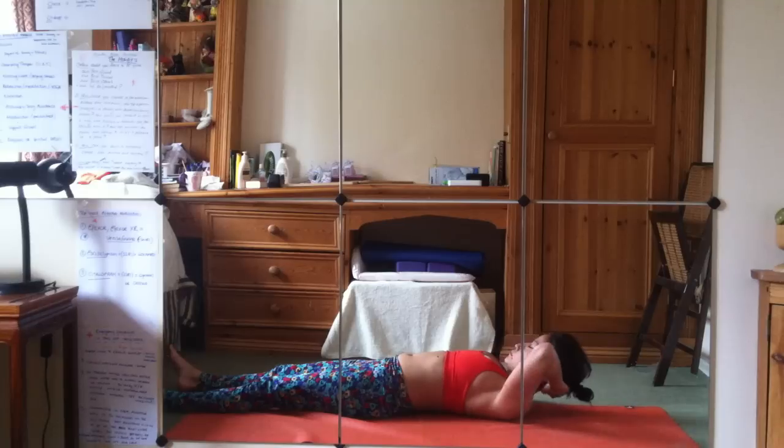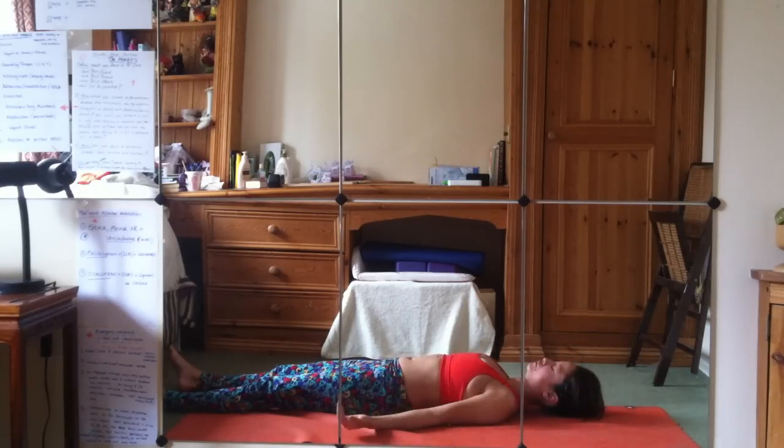Let your head get long in the neck. Close your eyes. Breathe deep. Exhale it all out. Breathe in. Exhale all out. Can go out through the mouth. Let all your troubles melt into the ground. One more time. Big inhale. Give up anything you don't want to carry anymore. Give it up to the ground.